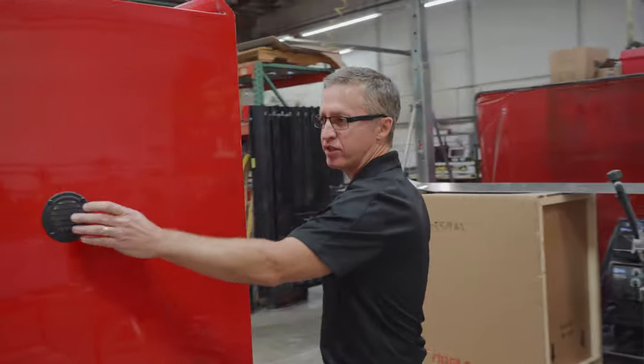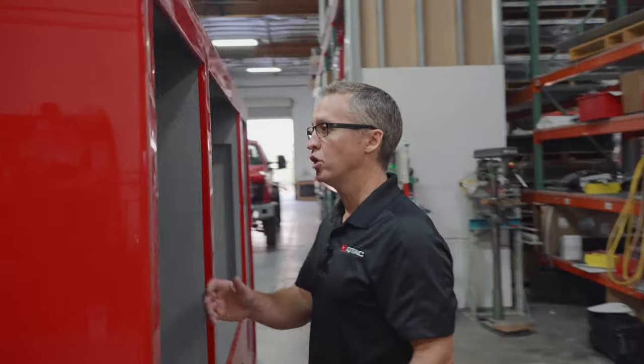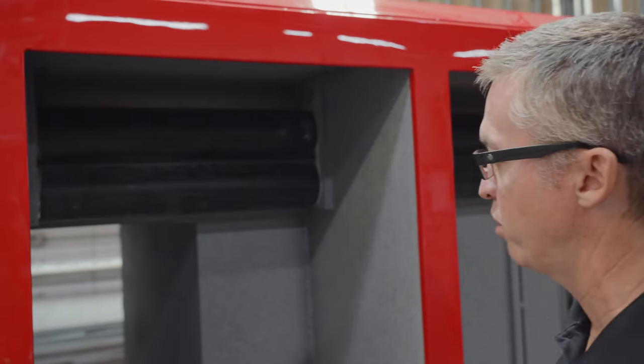You'll see outside venting on this truck. This is part of an active ventilation system. This is pushing and pulling air to keep moisture down inside the body. You can look at up here. These will all be covered. These are the hard suction storage pipes. So hard suction comes in from the back and can be stored above.